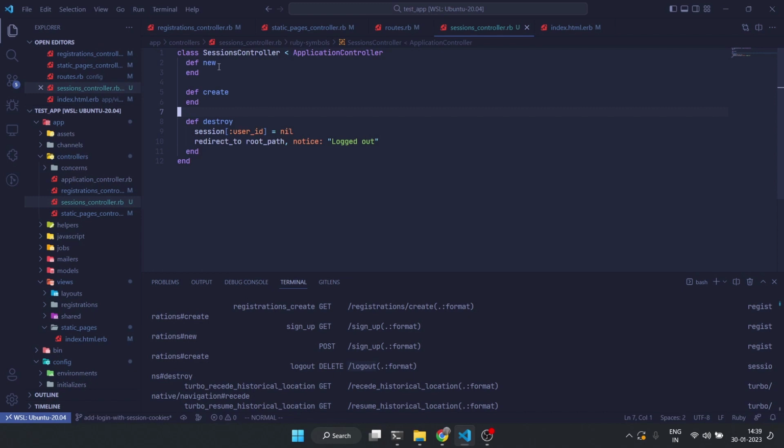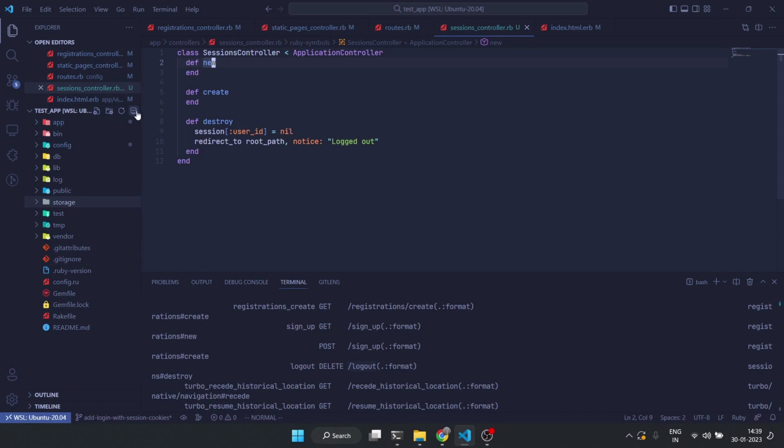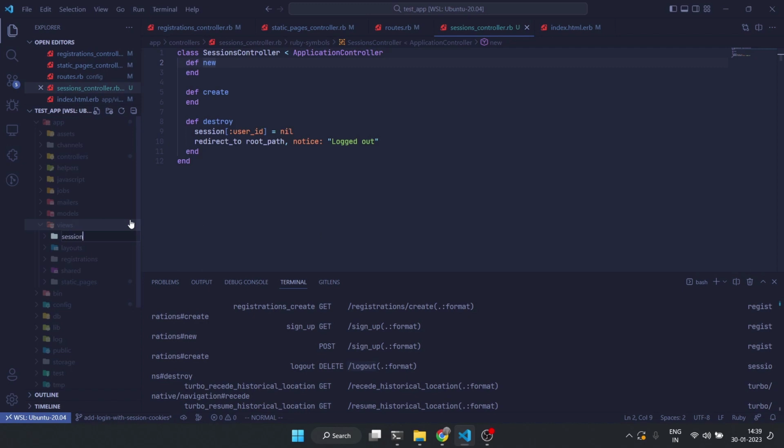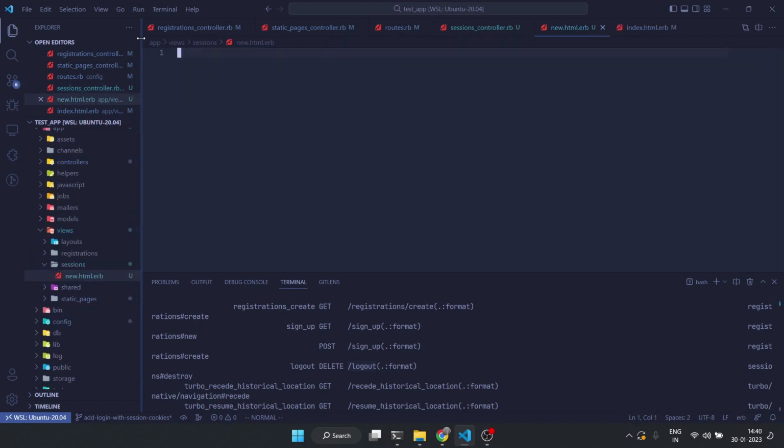Now we'll have to create a new view, because for login you need a form. So we'll go to app, views, create a new folder, sessions, and then a new file, new.html.erb, and it'll be, let's say, h1 sign in.